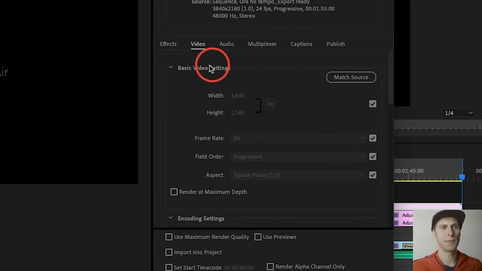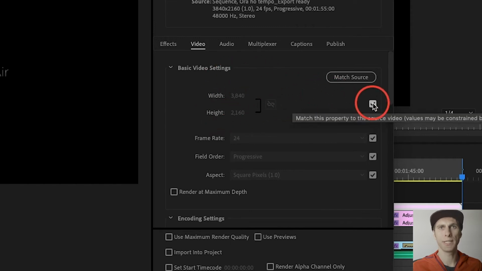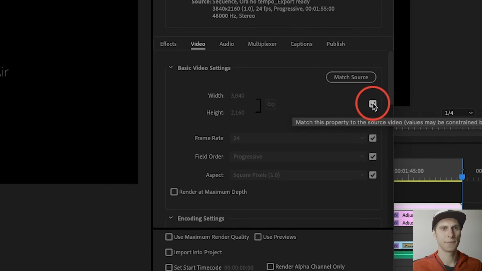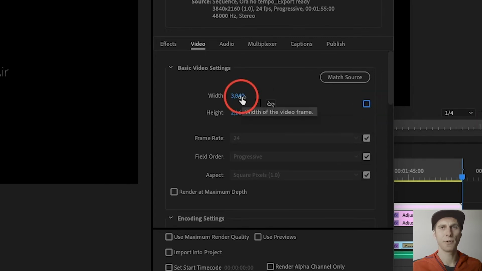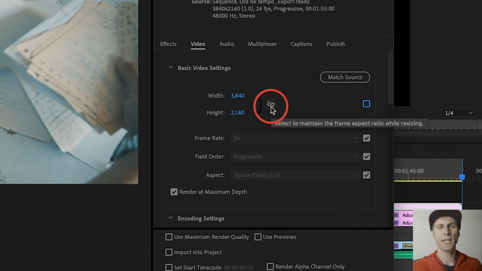As you can see here, basic video settings. This is my file in 4K again. But what if I want to export it in HD? So I will untick this, and now I'm going to type the resolution for a full HD file. If you have this icon selected, basically this icon links your width and the height of your frame.